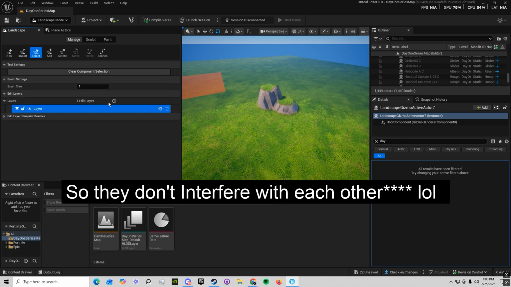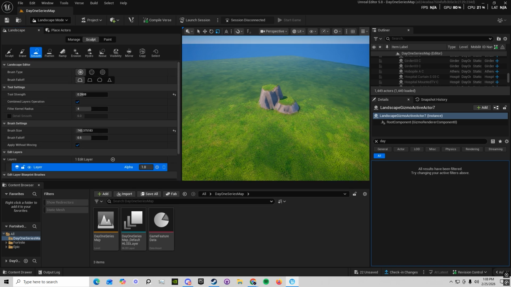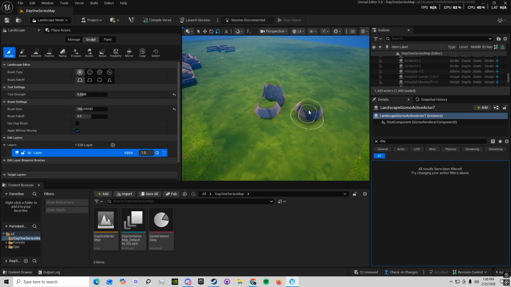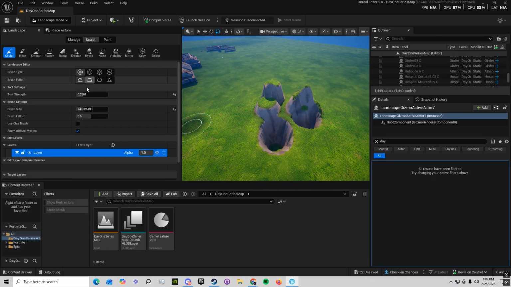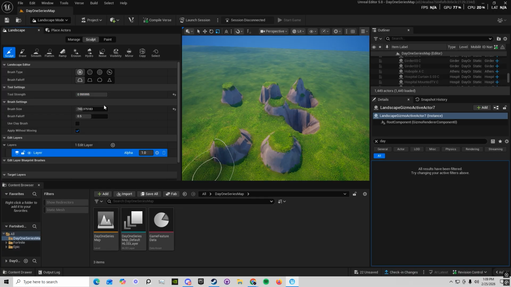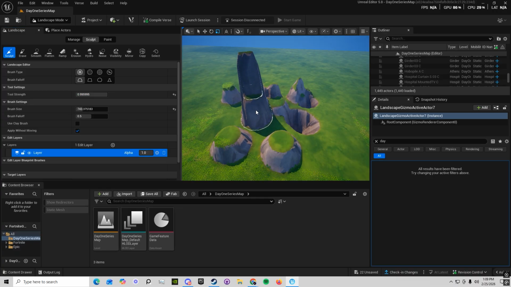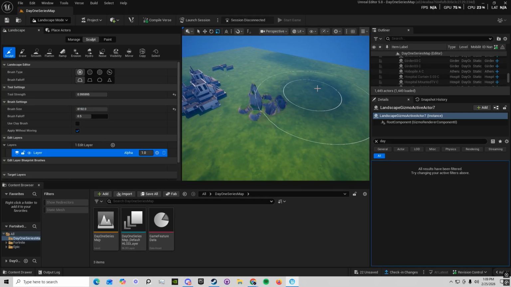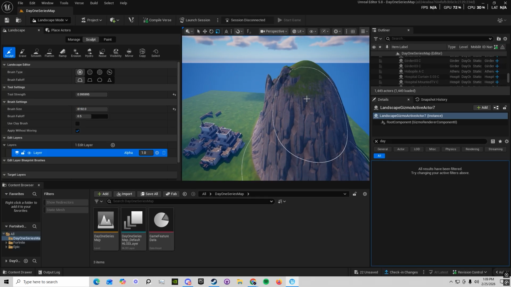It's not hard to edit multiple layers. We've got the Sculpt tool, which is mainly what you're going to want to use to create your landscape, removing and adding land. You hold Shift and click to push down or take away, and you hold click to pull up. Now you can change the size and falloff. If we don't want it to be in that kind of volcano style, you can make it much sharper. You can change the strength, how powerful it is. If I have it all the way up, boom, really strong, and it's going to have a huge effect. The size, we're just demonstrating here, but at max size you can really go big.